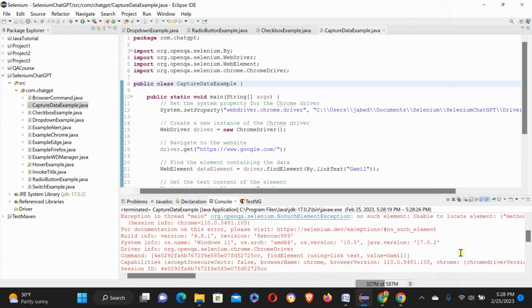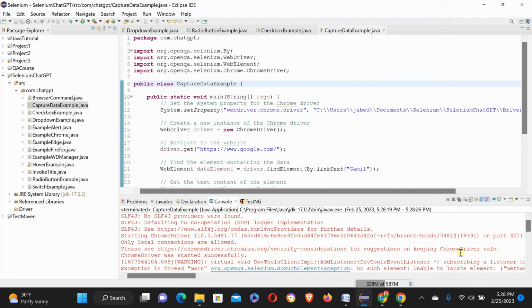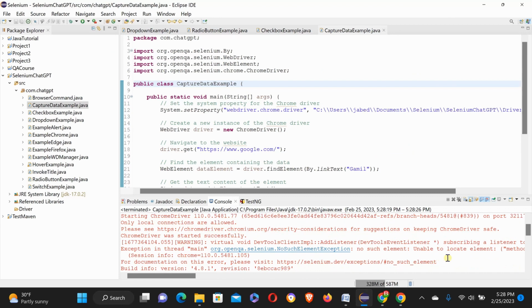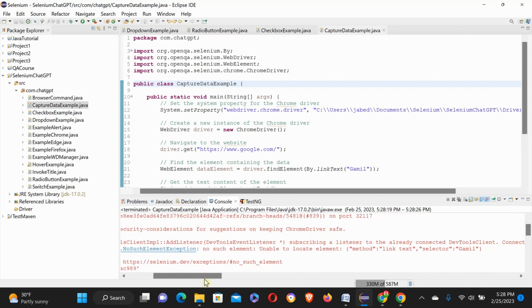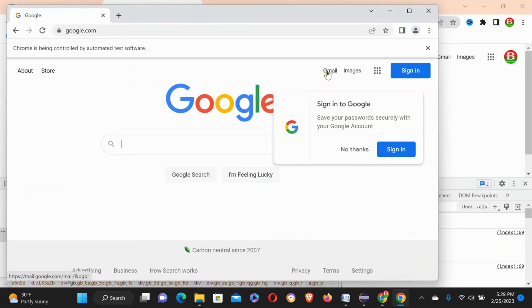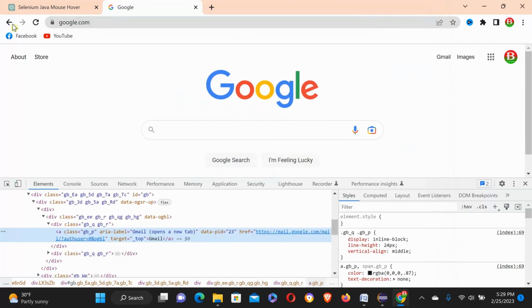Looks like it failed. Something, unable to locate element. Method link text selector unable to locate. Okay, let me take a look.